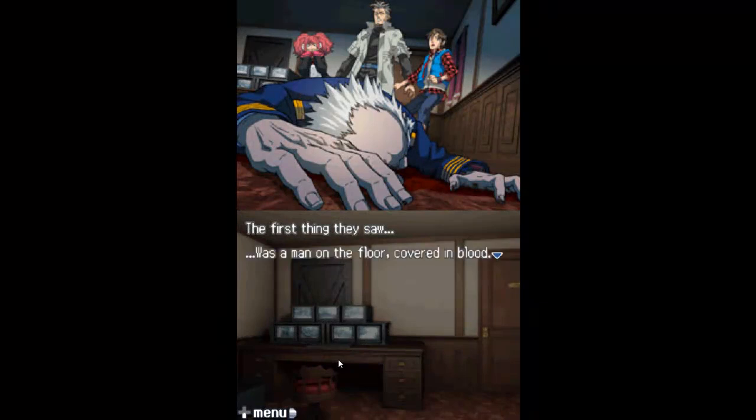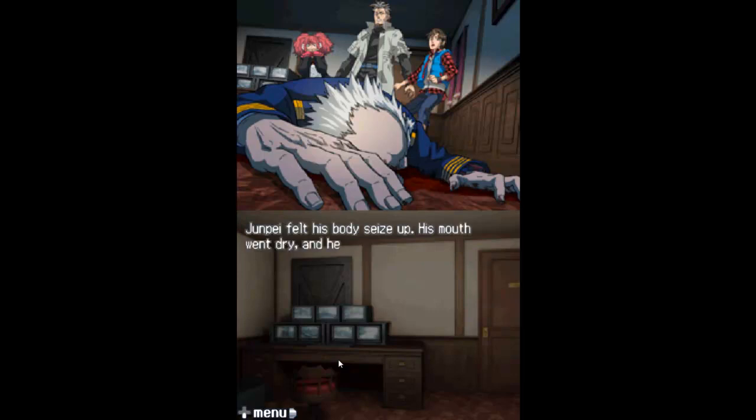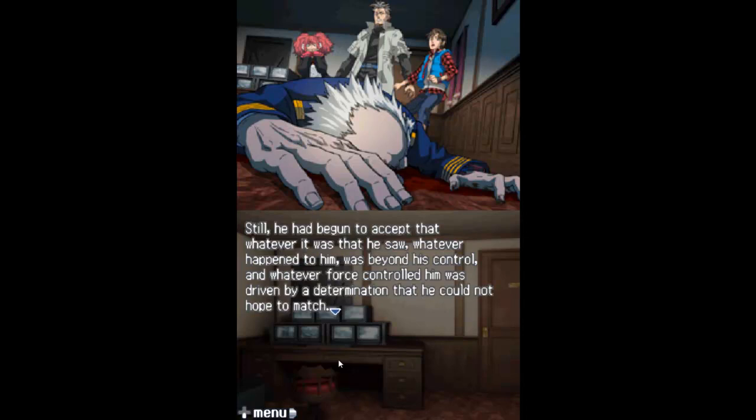Junpei and Ace followed. The first thing they saw, "Oh my god," was a man on the floor covered in blood. Junpei felt his body seize up, his mouth went dry, and he felt very, very cold. The blood in his veins slowly crawled, and his heart tightened like a fist. This was the third time he'd seen the horror of death laid before him. He didn't think he could stand to see much more of it. Still, he began to accept that whatever happened to him was beyond his control. A sense of helplessness and desperation washed over him, leaving a feeling of utter emptiness that wormed its way through his body like acid.